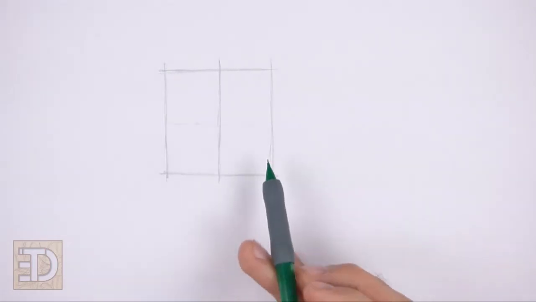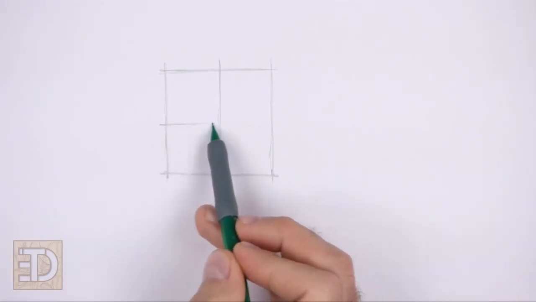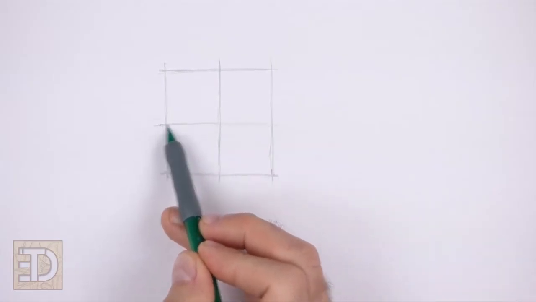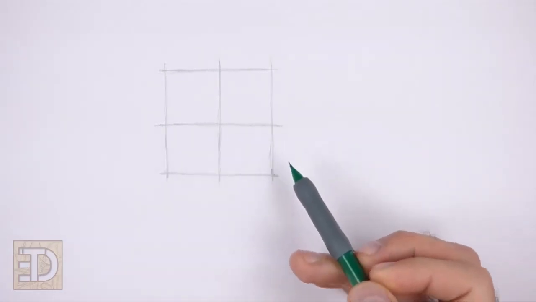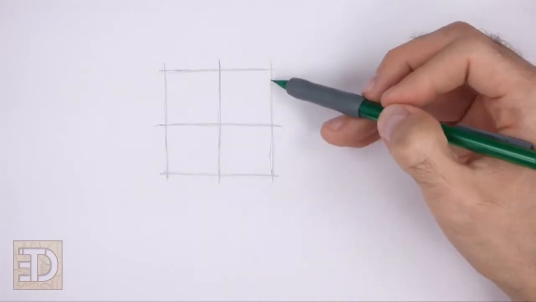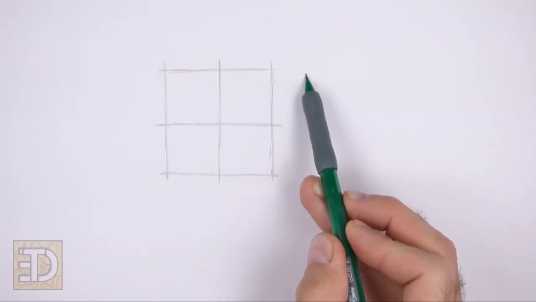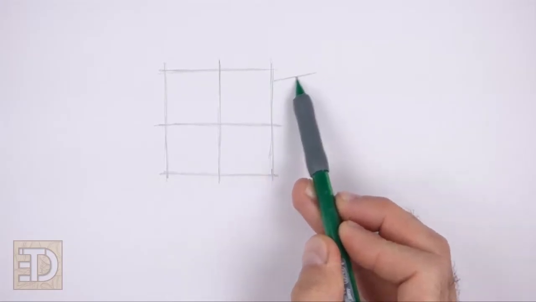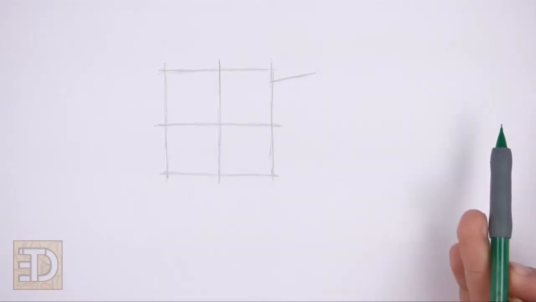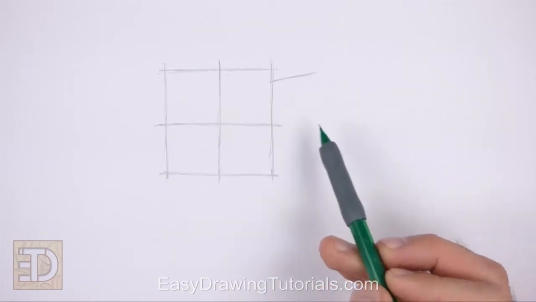Now draw a horizontal line for another construction guide. Place the line in the middle so that the head is divided into 4 equal parts. On the top right side, draw a short sloping line for the first part of the body. This line should be very close to the top right corner of the head.